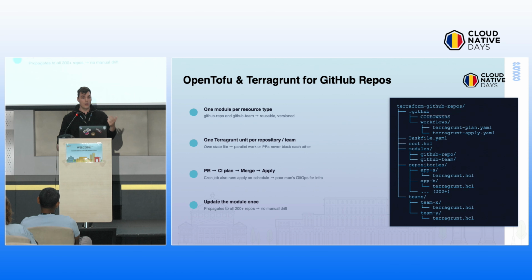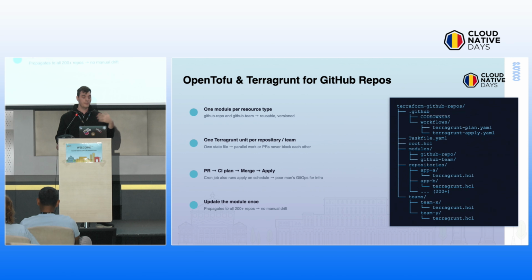So what we did to automate all of this GitHub infrastructure is that we set up reusable OpenTofu modules that are opinionated for what we have in our organization. And then we have modules for setting up repositories and teams within our GitHub instance. Then, whenever someone needs to create a new repository, they basically have to set up this Terragrunt unit that calls that module. And the main advantage here is that in our case, every single repository and every single team is a dedicated unit, so it means that it has a dedicated state file.